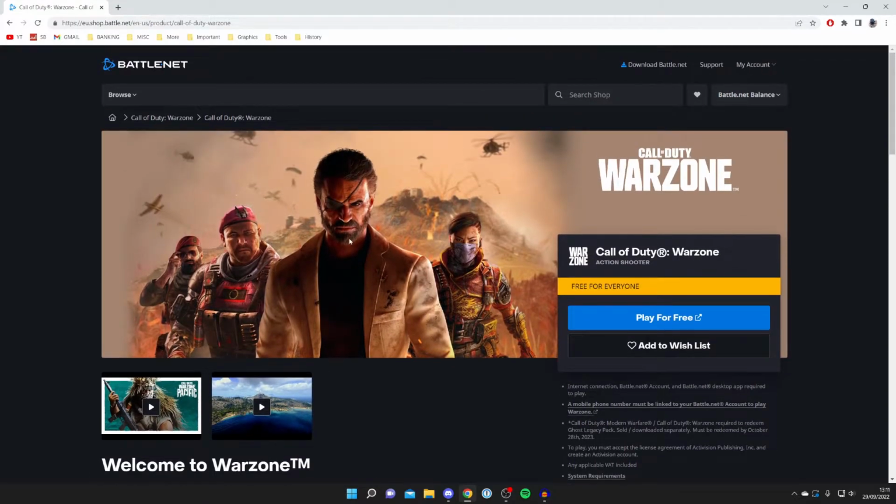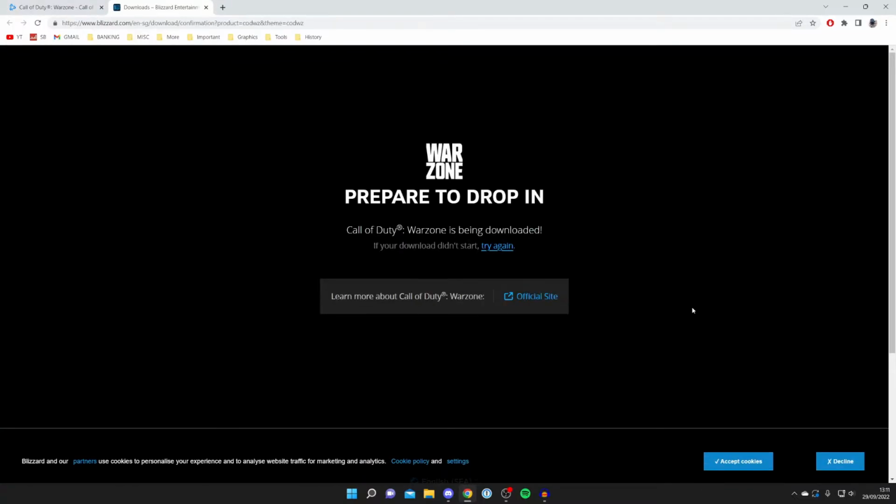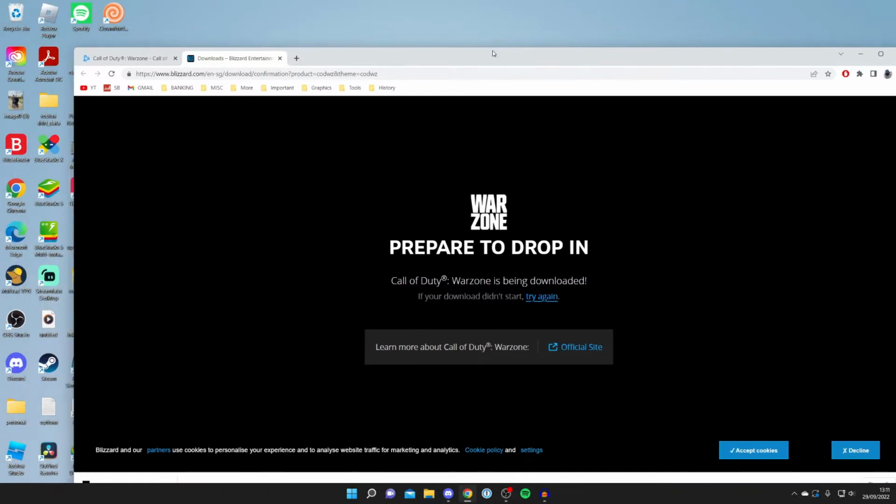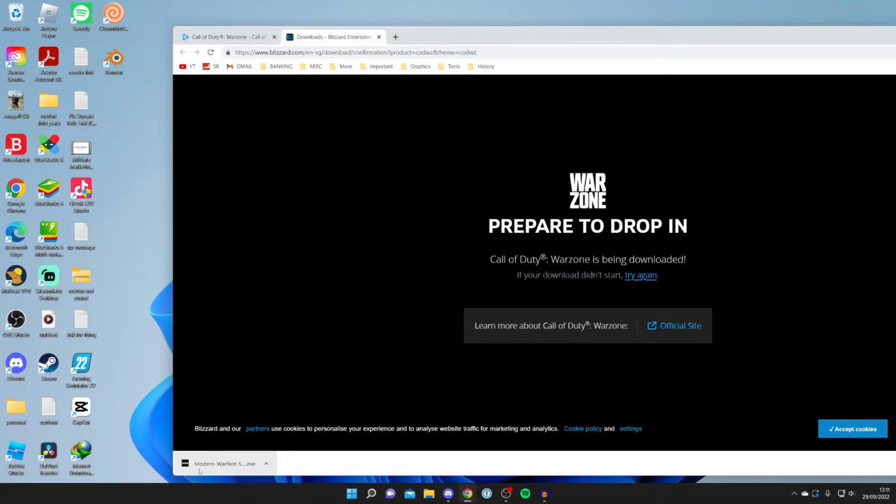Then all you need to do is come onto this button here which says play for free and tap on it just like so, and this is going to open up a new tab, and it opens up to Blizzard, and Blizzard is another really trustworthy place where you can download games and launchers. Because I'm using Google Chrome, my downloads appear at the bottom, but if you're using a different browser, you're going to need to open up your downloads folder in your file explorer and open up the launcher there. But because I'm using Chrome, I'm just going to drag it onto my desktop, and then we can launch it.